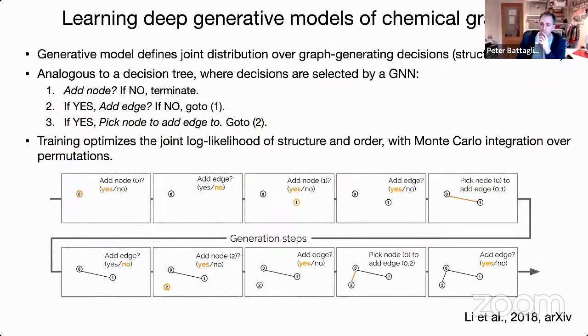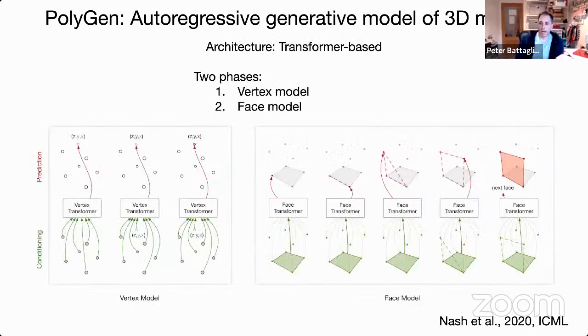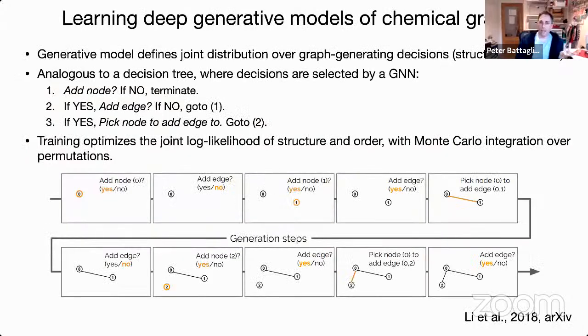Okay, another project that's very similar in spirit, but applied to a different domain. Instead of meshes represented by OBJ files, you can have chemical graphs. Now the role of the vertex in the mesh is played by the atoms, and the role of the edges that comprise a face in the mesh is played by the bonds. So a chemical graph is just another graph, and you've got your nodes and edges, and you can play a similar game. So this is work by UGLE.